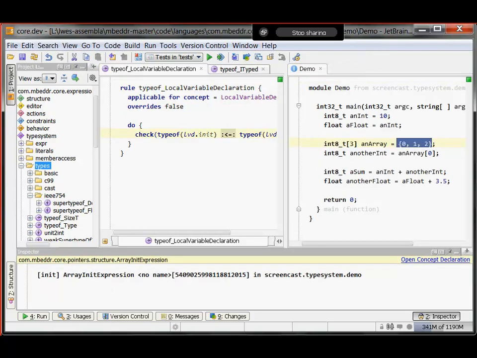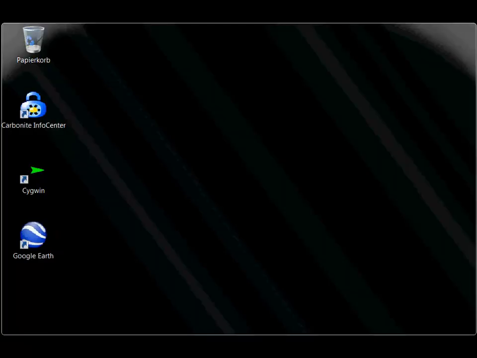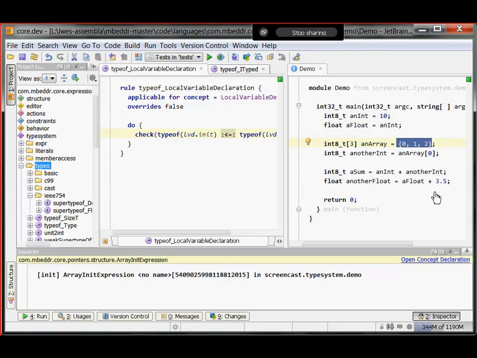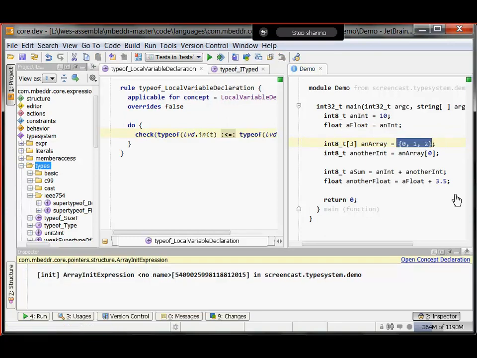Now, this is really interesting. We want to be able to specify a type, an array initialization expression. And the question is, what is the type of that guy? If you look at it, it's an array of int of length 3, which is good because then it's compatible. If there were another one, it would not be compatible because the length doesn't work. So how does it calculate the type of something like that? You could do something like this. What's the type of that? And of course, this is now a problem because that needs to be the same here. But the point is, the type calculation of this thing is really interesting. So let's take a look. I'm quite curious to see.